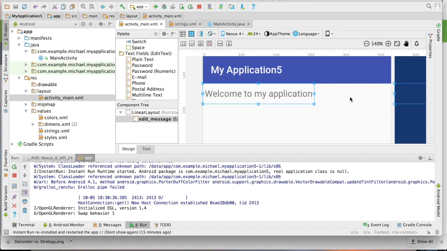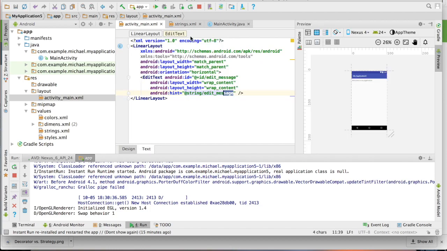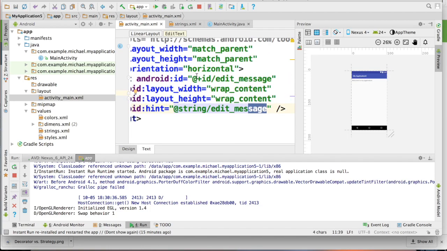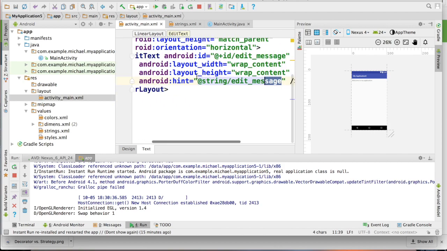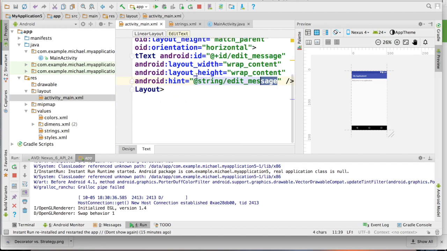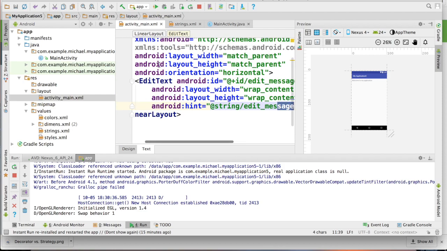In the text view right here, those are going to be all the attributes that we have here.